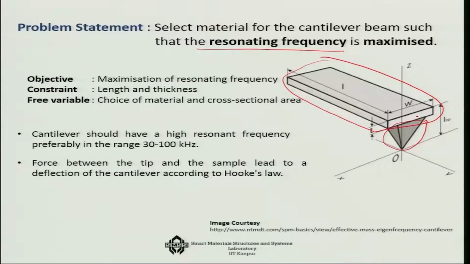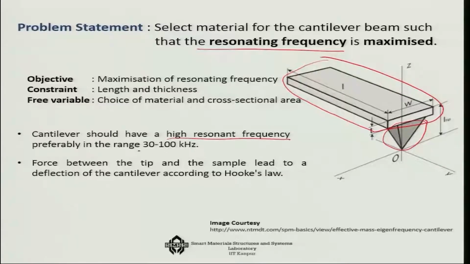It is because many times we use this probe for tapping the surface. So, we tap the surface at various points. While tapping, if the beam is very flexible, then its natural frequency will get coupled with the tapping frequency, and this beam will start to resonate. We want to avoid that. To avoid this, we want to keep the cantilever's natural frequency so high, something like 30 to 100 kilohertz, that it never interferes with the scanning frequency. So, the idea is how we can maximize the resonating frequency of the system.